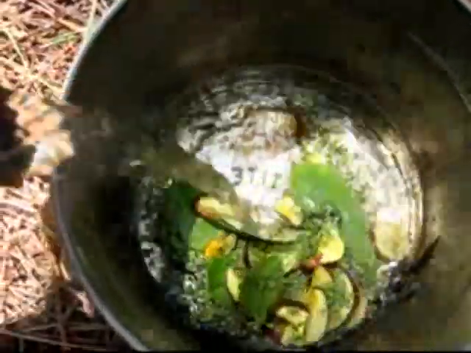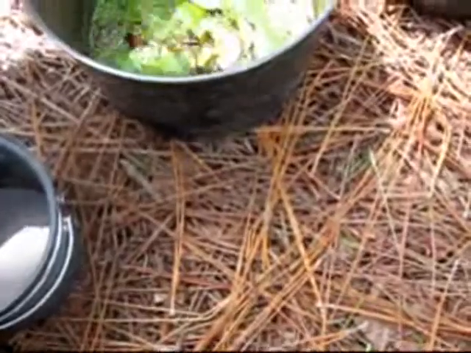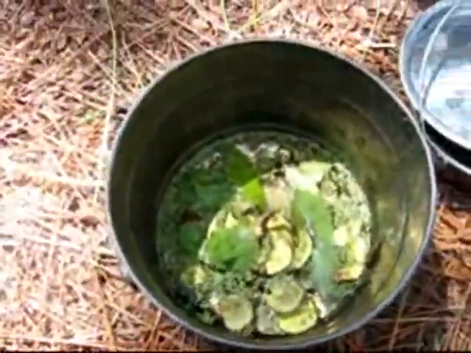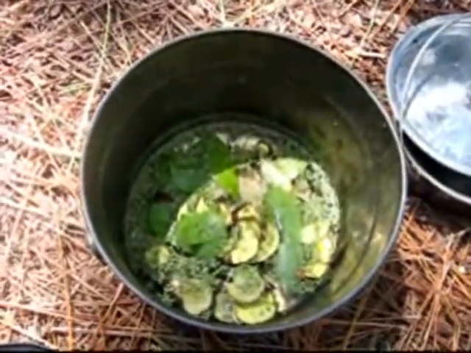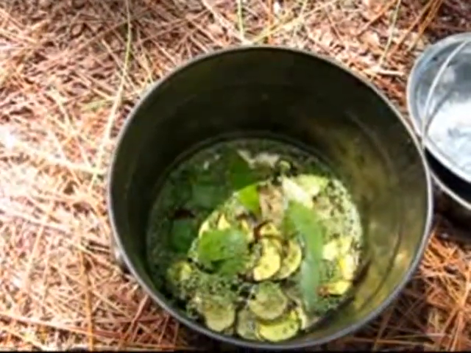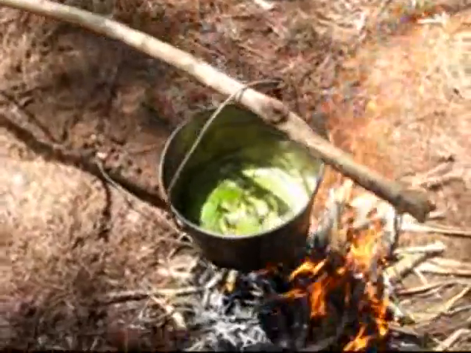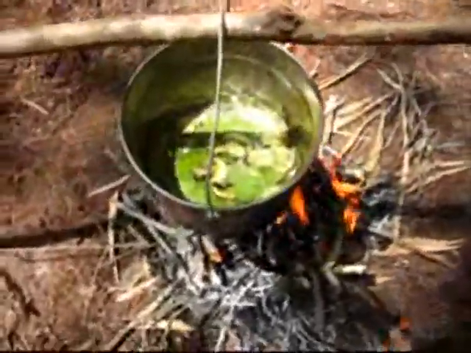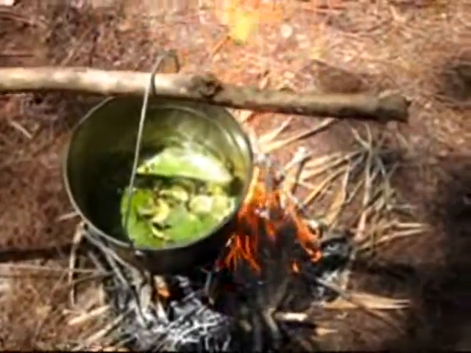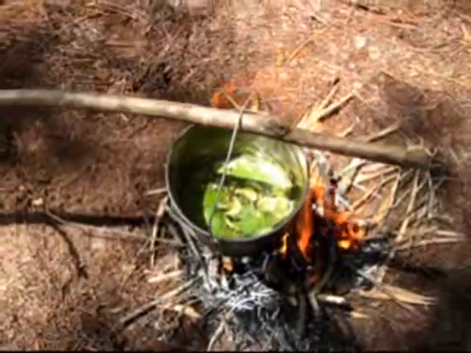Alright, add some lake water. It's enough to cover. Remember, I'm making a soup here. Yeah, it's ready for the pot. Ready to hang over the stew fire. Okay, I'll bring that up to a boil, and I'll let it cook for 20 to 30 minutes, or until everything's nice and tender, and all my seed is cooked and everything. I'm gonna have a really good lunch.